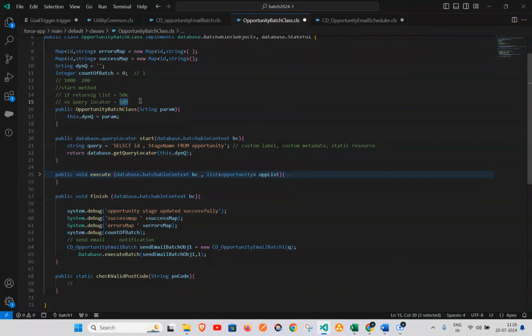You can always check the limits in the documentation. If you are using iterable, a maximum of 50,000 rows can be processed. So depending on your requirement, you can choose. Either go ahead with the query locator, or if you are certain that it will never be more than 50k records, you can use a list with iterable. So these are the two mechanisms you can use.